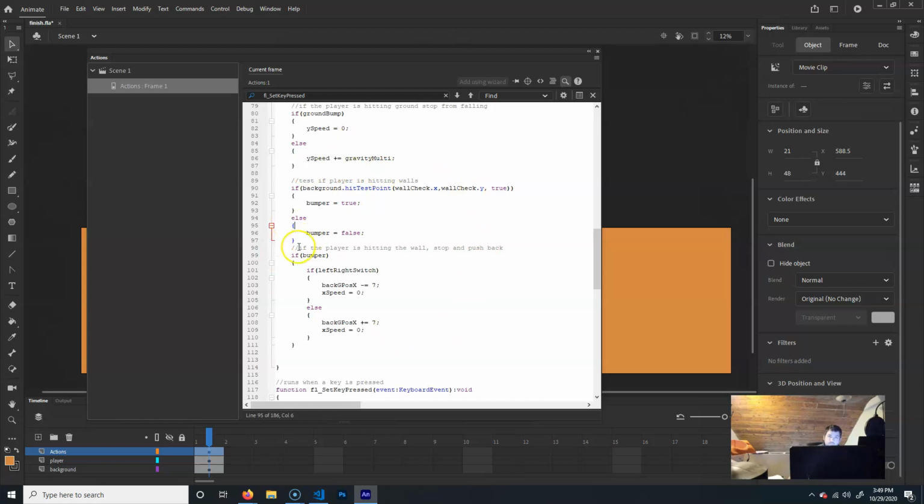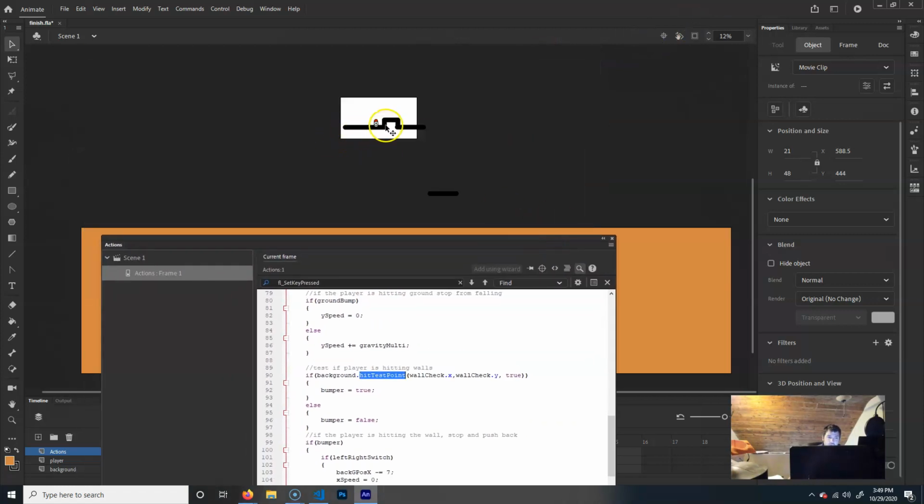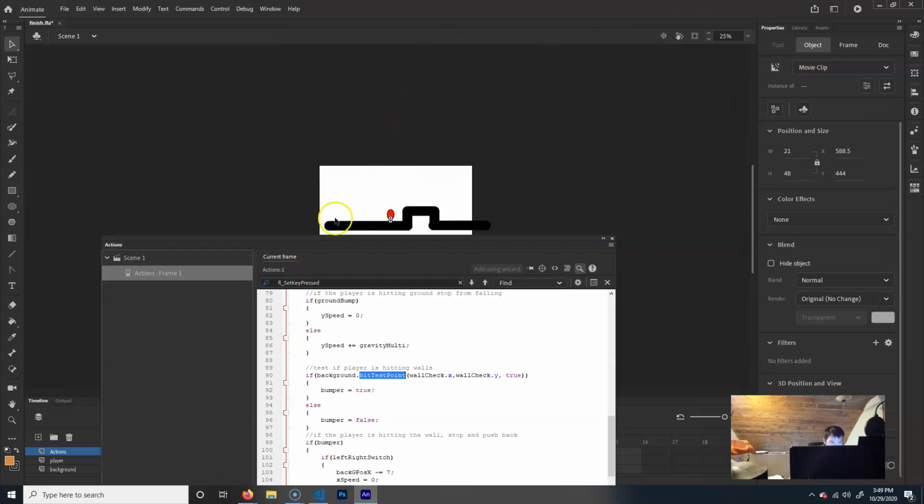We're going to do something very similar, but we're not going to use that. If you look, what we did is that we did background, and then on the background we did hit test point. Now I don't remember if I mentioned this or not. There's basically two types of testing collisions. The main ones: one is hit test point, and the other one's hit test object. When it's hit test point, what it does is it actually tests the points, like the actual drawing of it. So for instance, when we're playing around here, it's testing this shape in here.